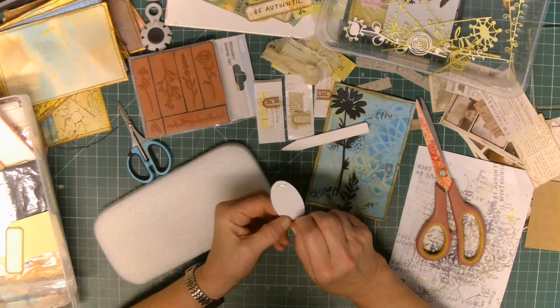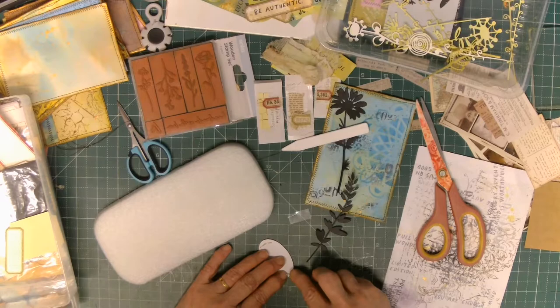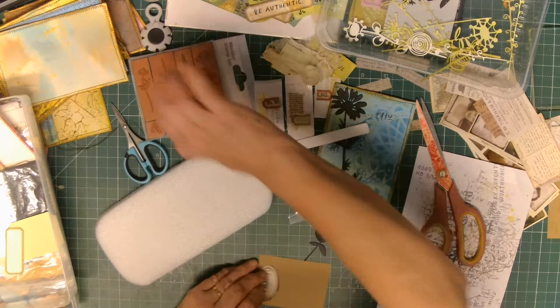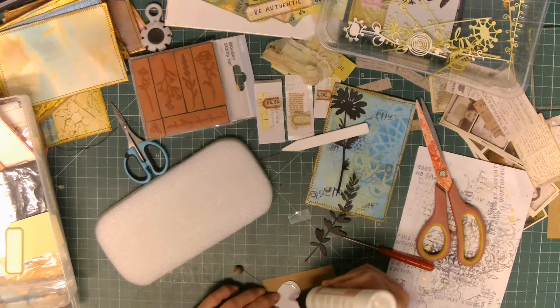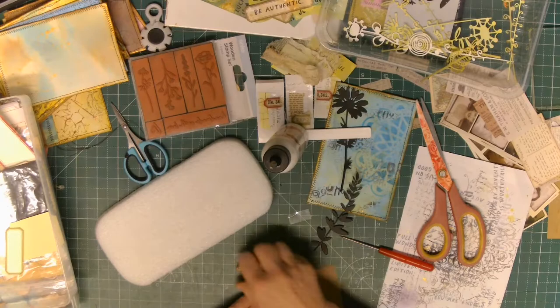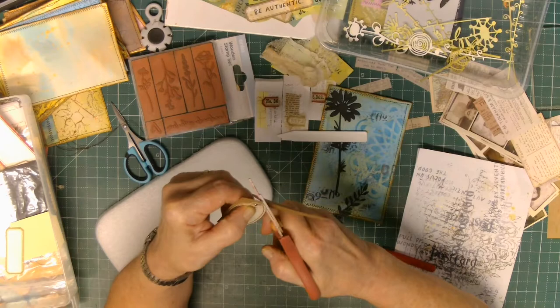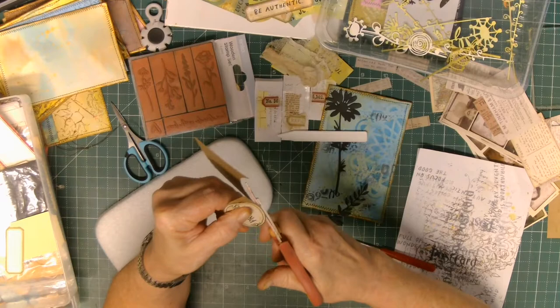I hate waste. For example in my fridge - when we go shopping and the fridge is bare, if I throw out so much as three beans I'm upset. It's like a real point of honor that I don't throw out anything that could have been used. It does create problems though because I do hang on to stuff that takes up a fair bit of room, but I'm not prepared to get rid of it yet. So it's time, it's time girls.